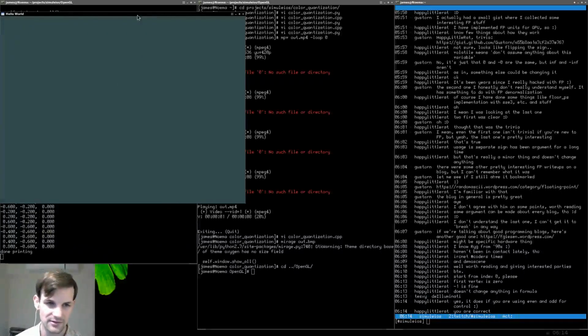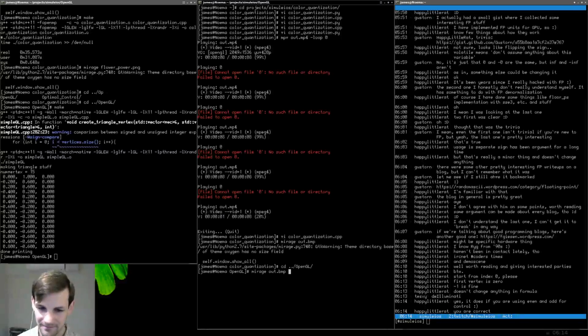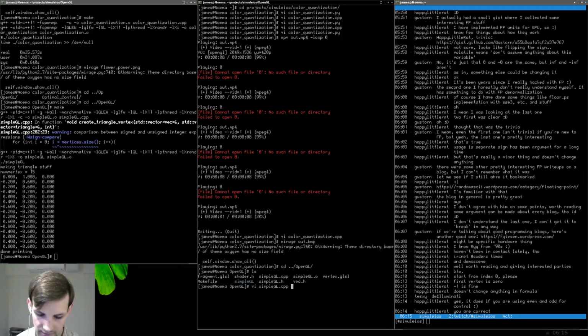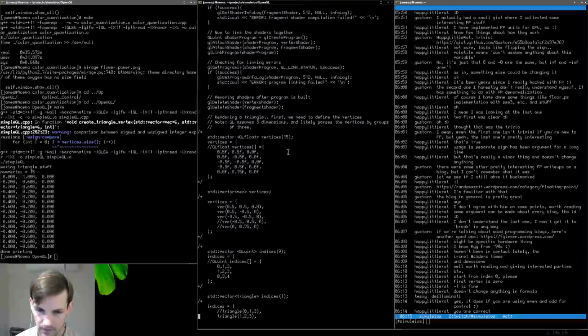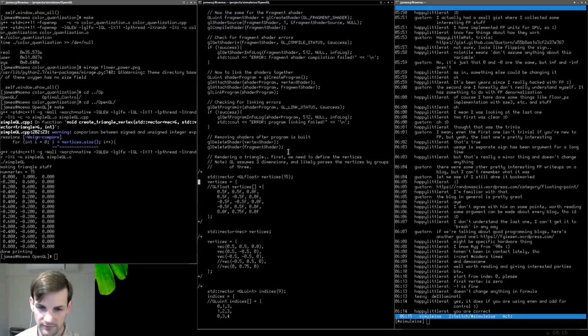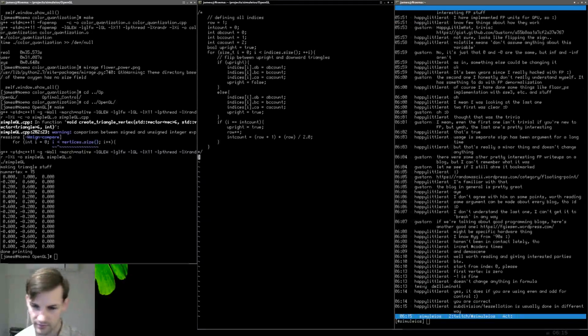So right now we have basically nothing. Because if we go back into our code, so let me do ls and let me open up simplegl.cpp. And let's go down here. So what are we doing here? I've changed a couple of things since the last time you saw the code, but for the most part it's the same thing. Let's go down here to the bottom. Subdivision is usually done in a different way.